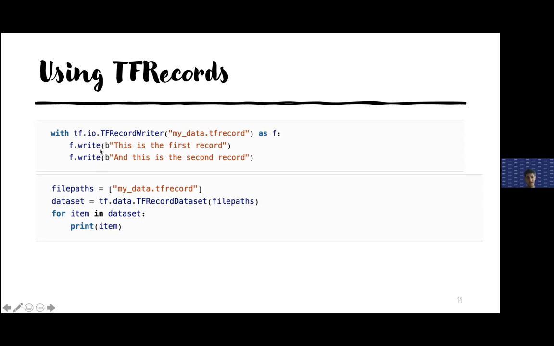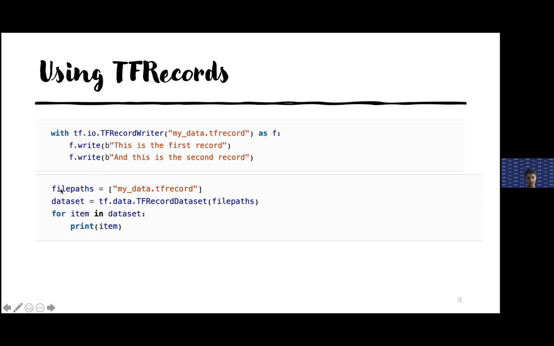The biggest thing here is this B, and it took me a little bit of research to figure out what it was, but it's telling the computer to write this in binary and not as text. So a byte stream is just a binary stream. This is serializing the data, essentially. You're writing this to the TFRecord, and after you exit this block, the record closes.